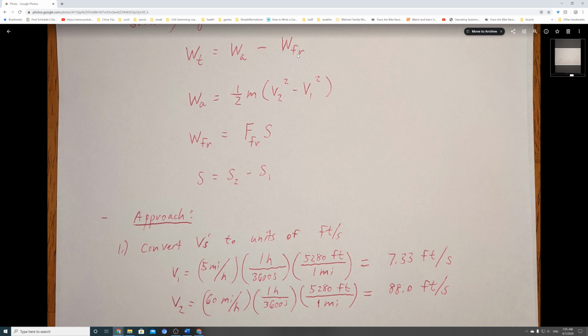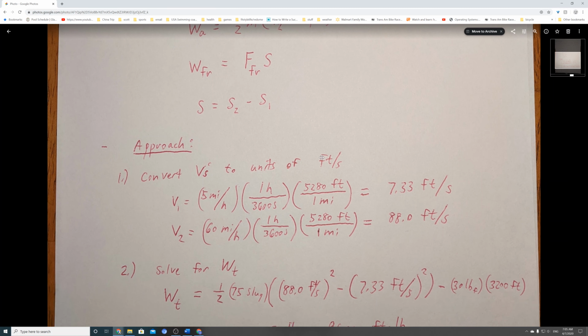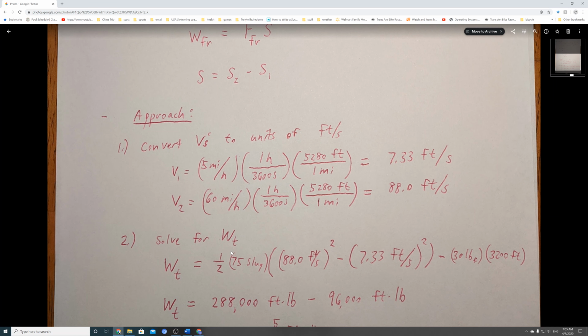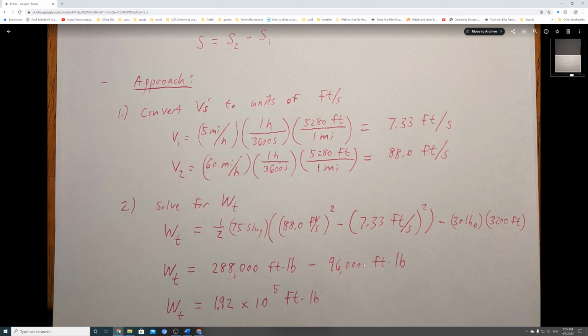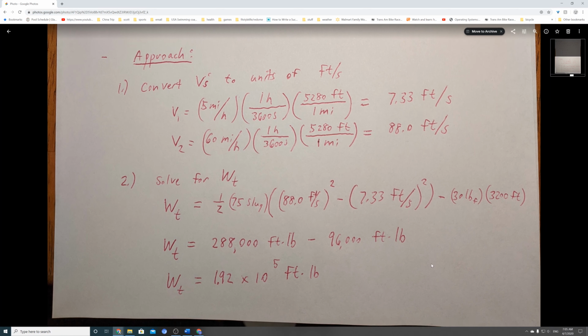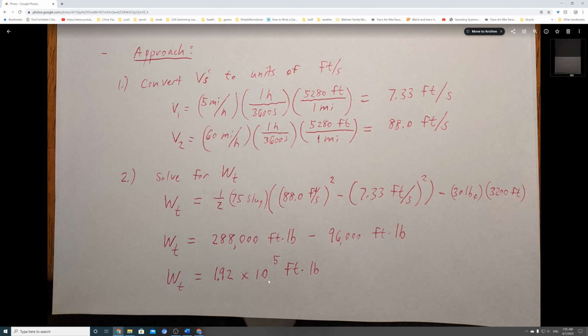So we could just do a direct substitution in the equation for the total work. And when we do that, here's our equation. Here's our acceleration work, this part all the way up to here. And here's our work due to friction. We substitute in, and we come up with this for acceleration work. And here's the work of friction acting against it. And here's the final result for this problem. And that's all for that one.